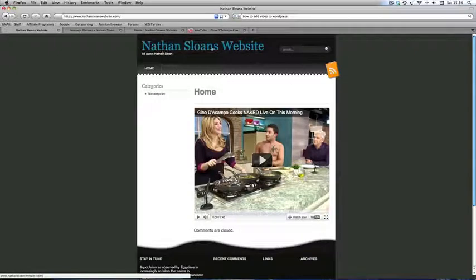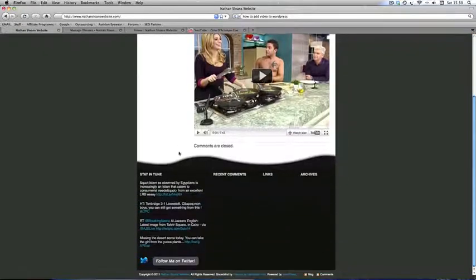So you can see we've got the site and the subheadline. Your pages are going to be going here. We've got no sidebar. Well, the sidebar is on the left hand side. We're going to change this now. And you can see the footer. We've got a lot of links down here, which we're going to change.